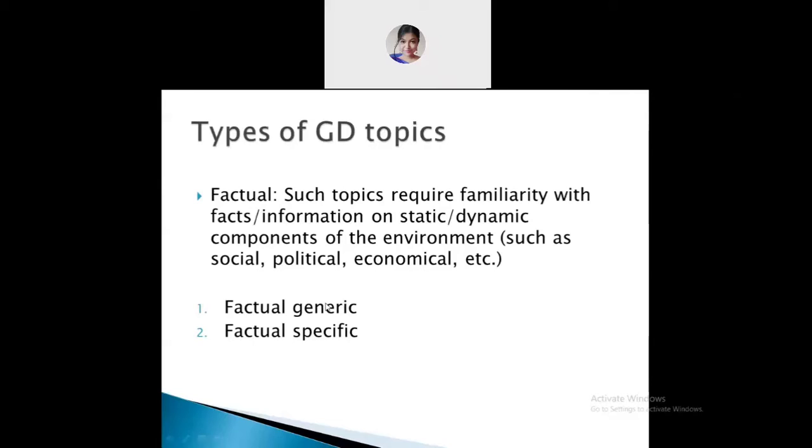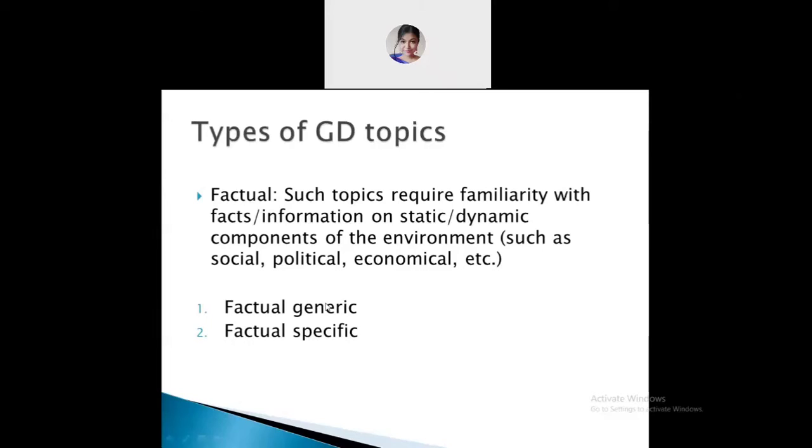So you have to politely share your opinion, ideas, or whatever information you want to share. Even if you disagree, or do not support the statement or the point, you can provide your opinion and share your disagreement, but in a polite manner. You are not supposed to put forward any kind of argument in a group discussion. Now, as I have already mentioned, factual generic topics are related to general things. Let us see what a factual specific topic is.